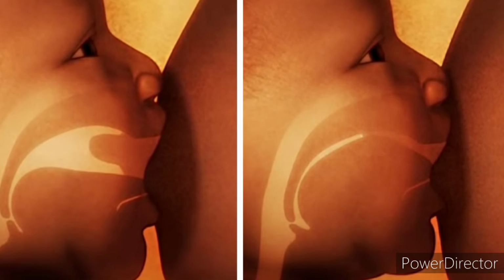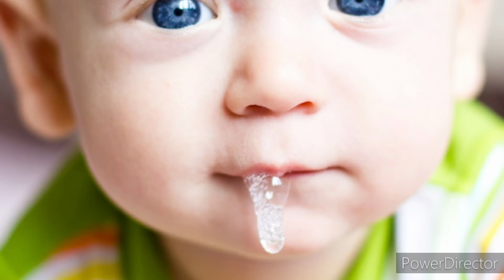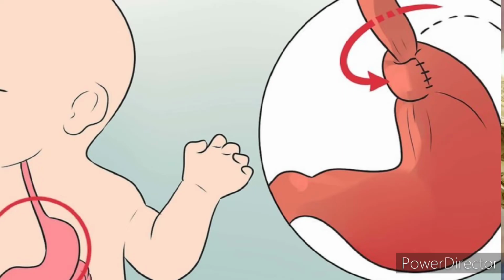Like I said, hiccups is an extremely common condition, especially among kids below 12 months of age. But at the same time, if you feel that your baby is getting hiccups very frequently, and if your baby is looking very distressed and agitated, then it is a cause for concern. If your baby cries more often than usual, especially during feeding times, or tends to arch their back excessively during and after feedings, or spits up more often than usual, then it is of concern. Then we must suspect what we call GERD, gastroesophageal reflux disease, and in that case it should not be delayed and we must immediately consult a doctor.